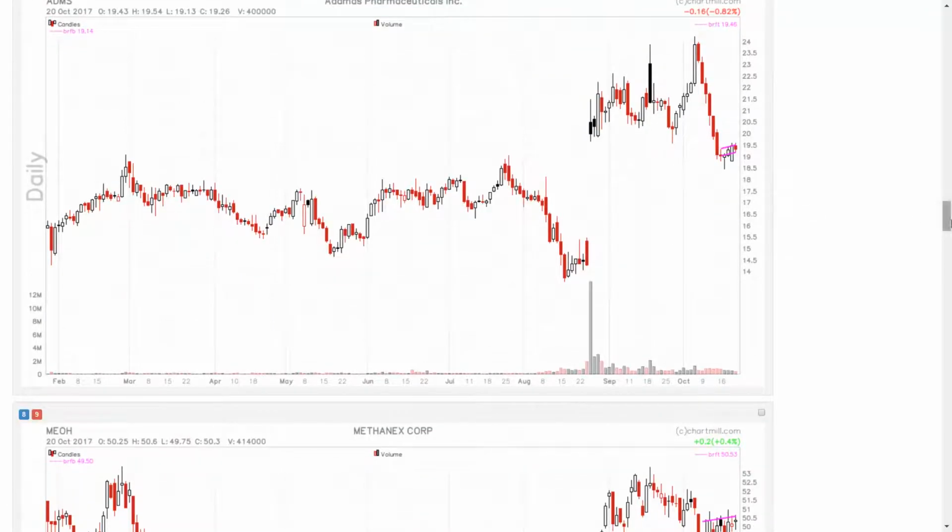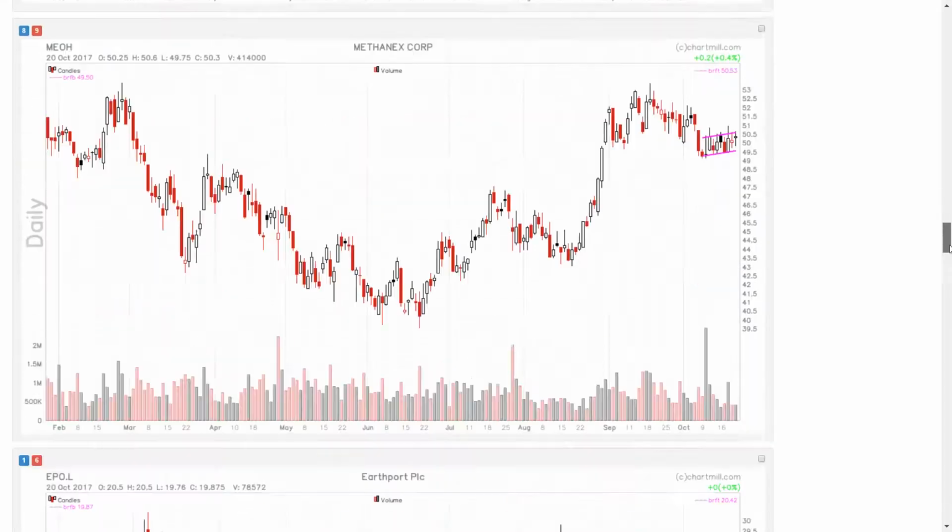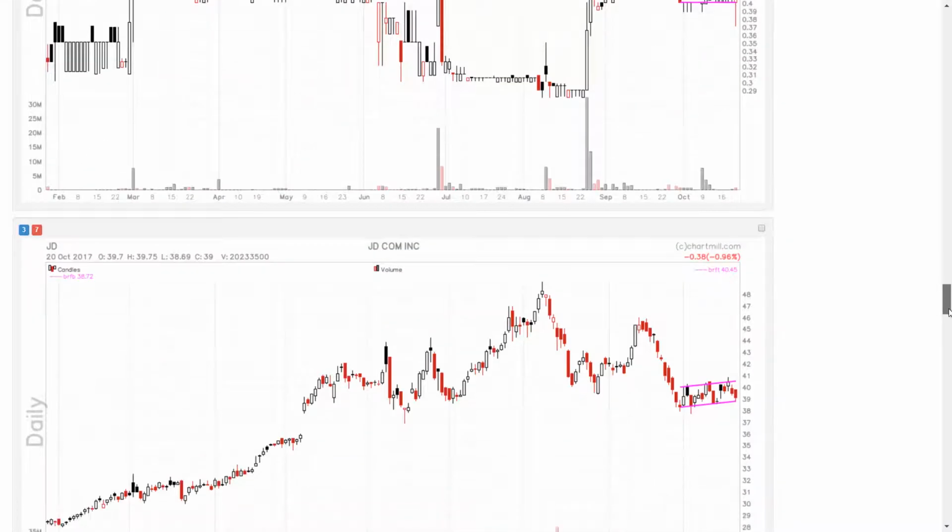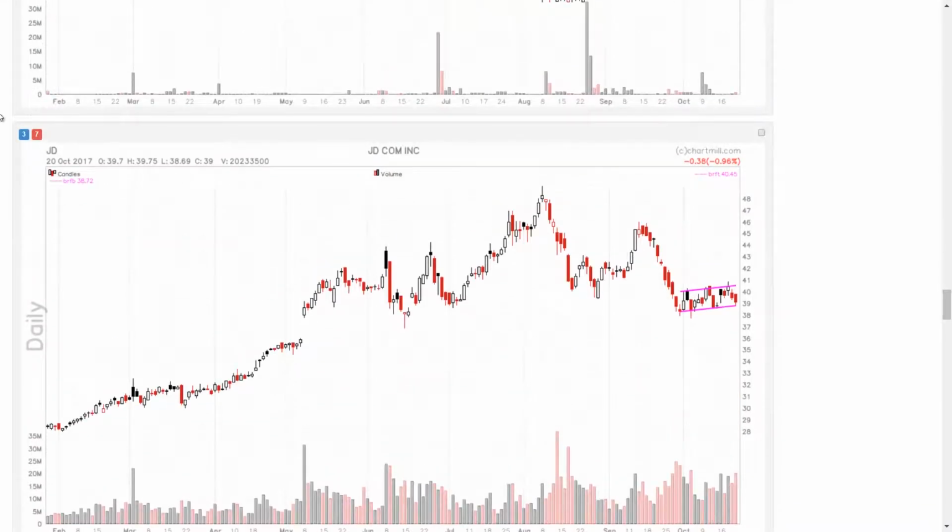So wait, what is going to happen? GD, nice bear flag.